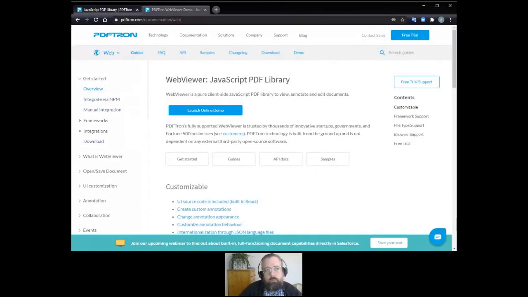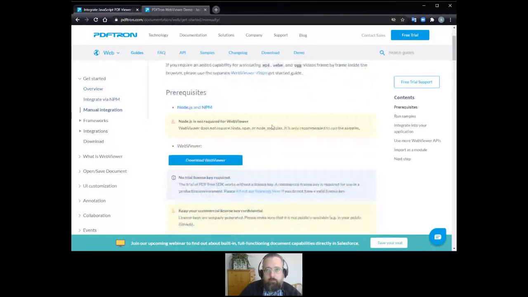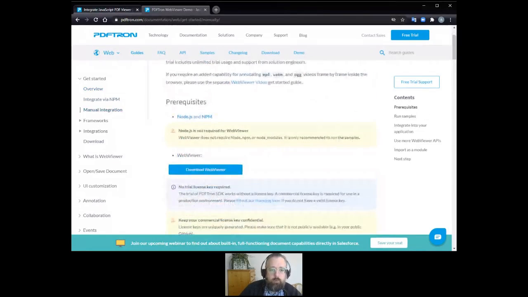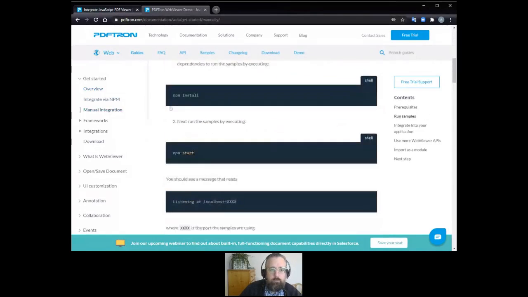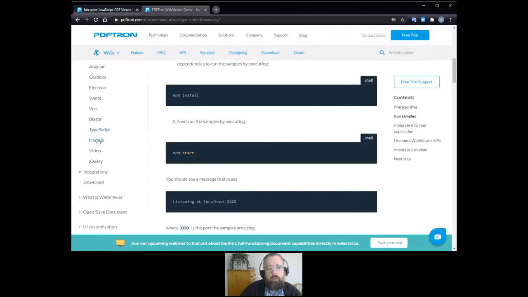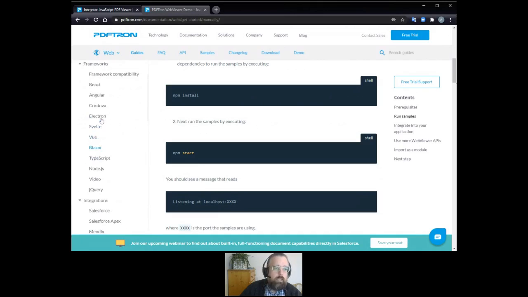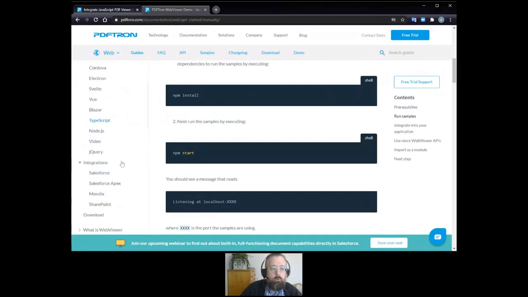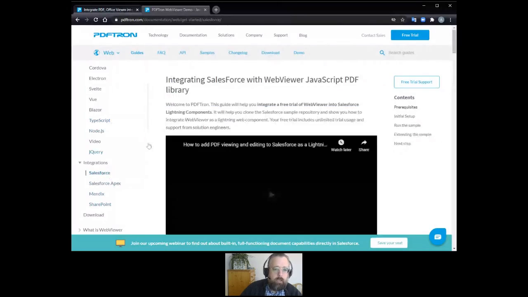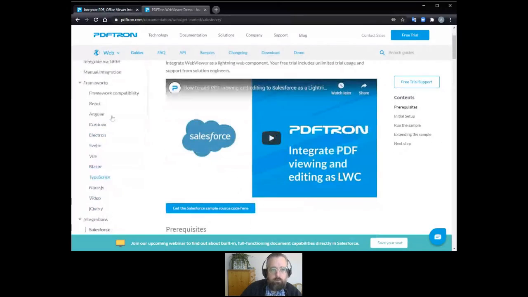What we found talking to customers is that sometimes people will set things up from scratch, and we do have some steps for how to do that. For example, we have pre-built samples that you can run with just a couple of lines of code that leverage Node if you happen to have that in your stack, but that's not necessary to try out WebViewer, just an easy way of getting going. But if you have some other frameworks or platforms that you're integrating with, we have guides around each of those as well. So if you happen to be using React or Angular or wanting to integrate to Salesforce or SharePoint, we have step-by-step guides as well as videos walking through how to do so.